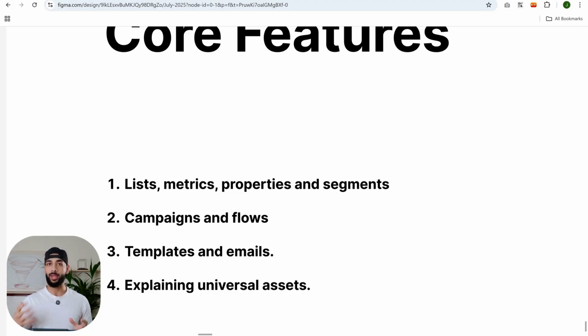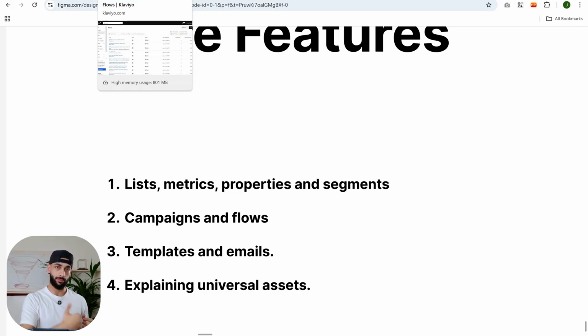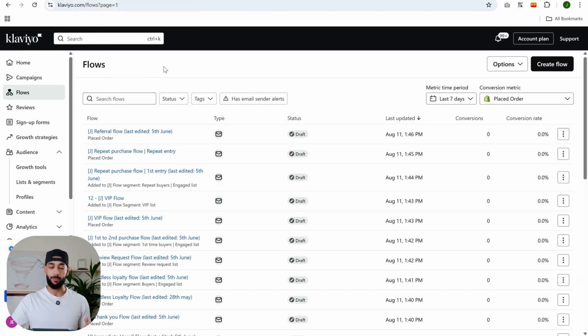Flows are automations that will keep on running. They will keep on sending automatically. So for example, the most common one is the welcome flow. When someone subscribes to your pop-up, opts inside of your pop-up, they enter the welcome flow, which is an automation, and it holds, let's say, 5 emails, and those 5 flow emails will automatically keep sending to anyone that subscribes. Okay, so yeah, this is the difference between campaigns and flows.